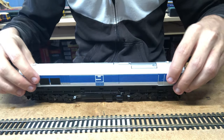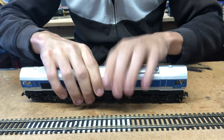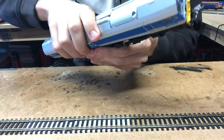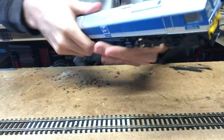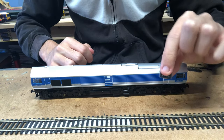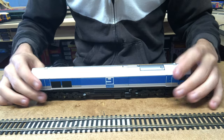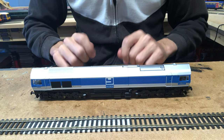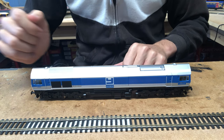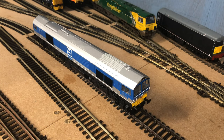It's nice and easy to do - obviously when I first chipped a loco it was quite daunting and didn't go very well, but once you've done a few locos over time it does get easier, especially with locos as simple as this where the body comes off easily. It's literally done in less than a minute. We can now put the body back on - there we go, all the clips go back in. The chip's now fitted, the 8 pin plug goes into my spares, and all that's left is the relevant programming - I'll give her an address and might tweak a few CVs.